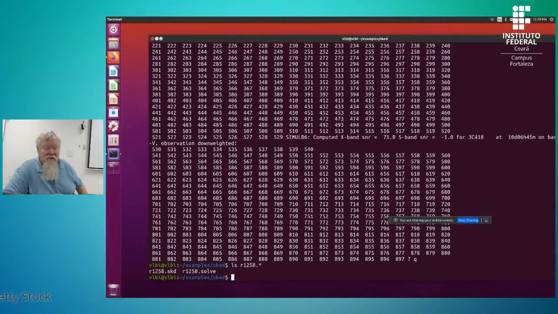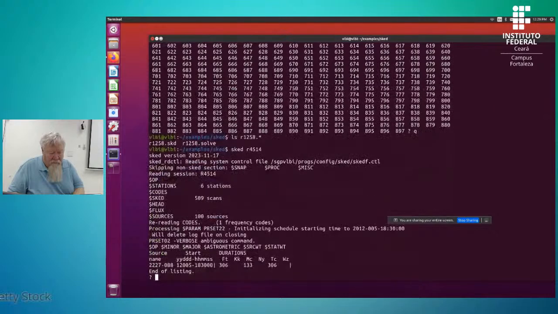Okay, now we're going to do the same thing with the other three files. You open them up with sched, and then you type sched R4514, and then solve.